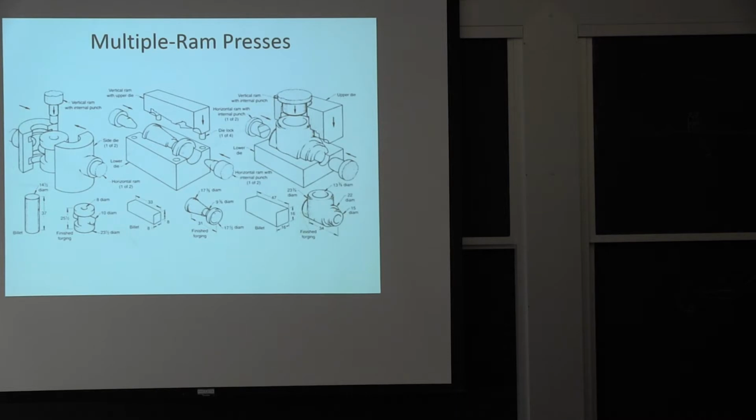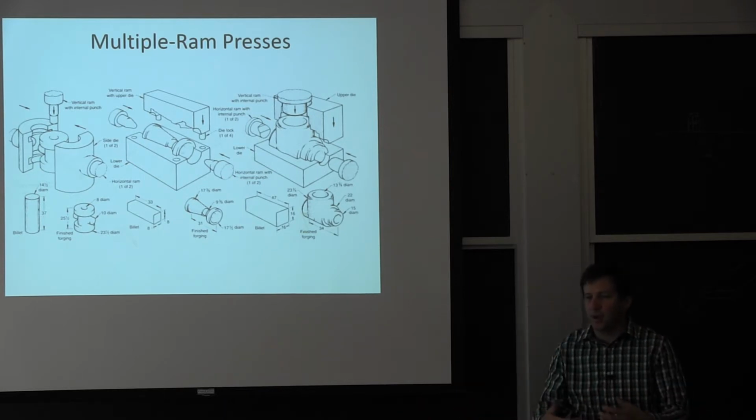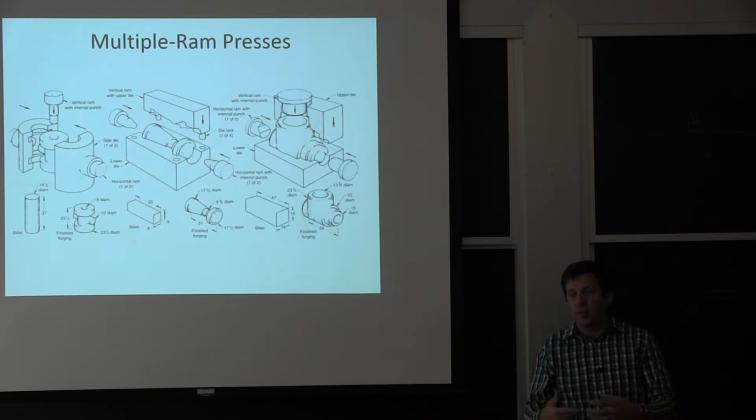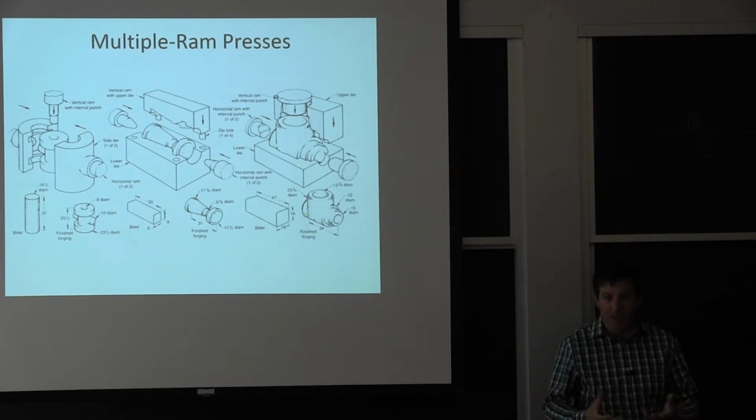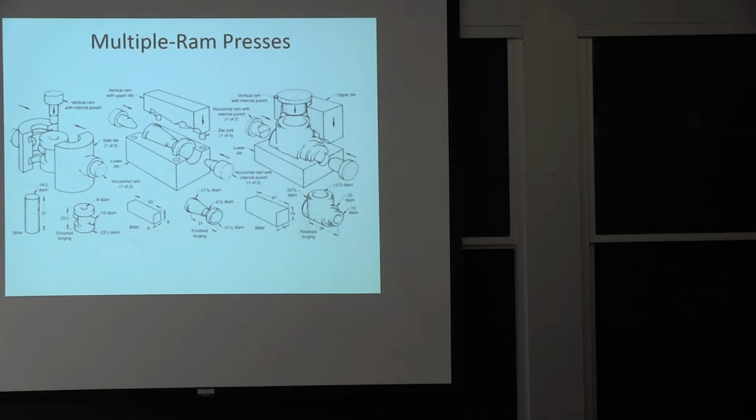A little bit the same way, if you remember the example of the die caster where I had pieces of the mold coming from the sides on the video. In forging, you can have the same. There's nothing that prevents you from having rams coming from all directions with multiple dies, so you go gradually to a better and more complex form. One of the biggest issues with forging, of course, is the volume of fabrication. To make all these dies and determine the process precisely, it's very, very expensive.